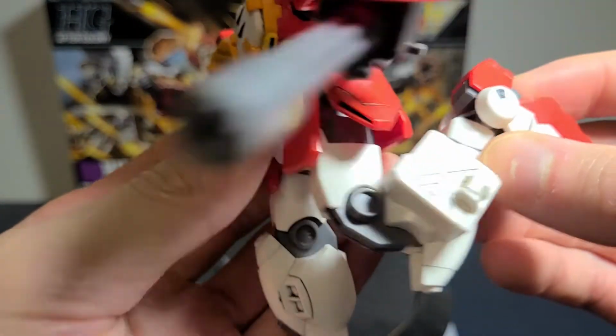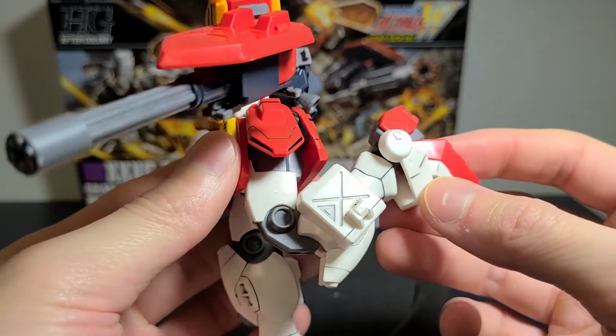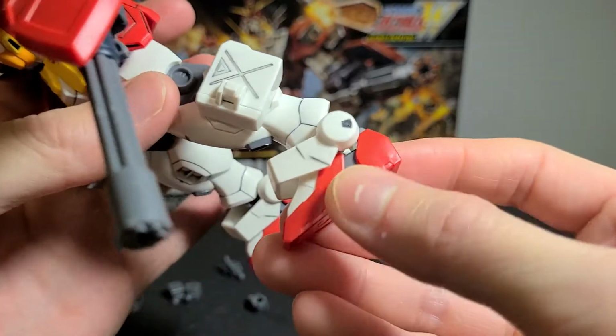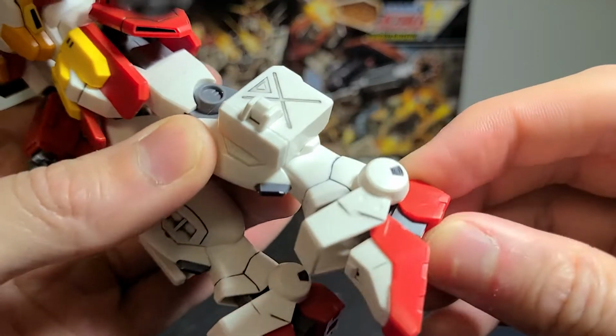And then you get a decent bend at the knee. Maybe not a full bend, but good enough for me. Ankle tilt. Doesn't go too far back. It's about as far back as it goes.